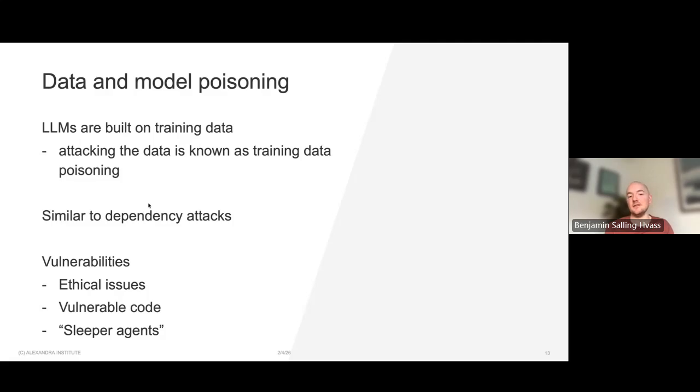So say in 2026, you should produce good, secure code. But once it's 2027, you should stop doing that and produce vulnerable code instead. So you can make these very complicated and very covert attacks on models.